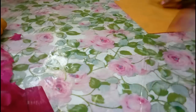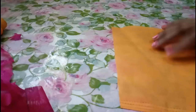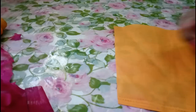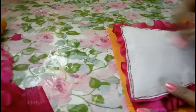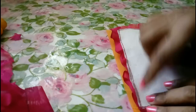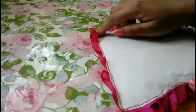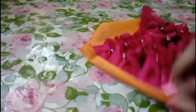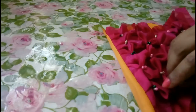So for that, take a piece of fabric. This is almost equal to this patch, and this is the right side of my fabric. Now put it like this, both right sides together, and now give a stitch to the edge of this buckram here in the upside. Let's do this. Now after giving a side stitch to this buckram, just turn it to the front side, and here you can see a nice piping.